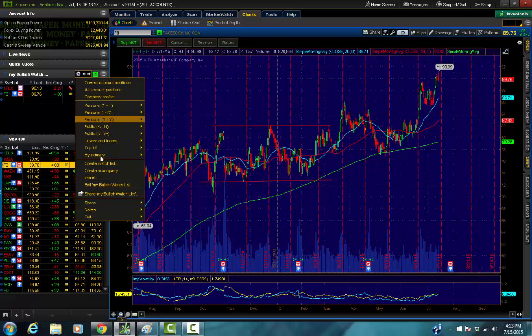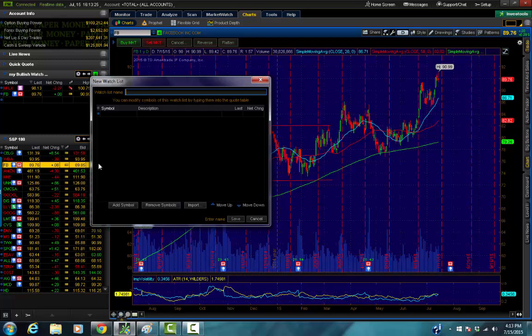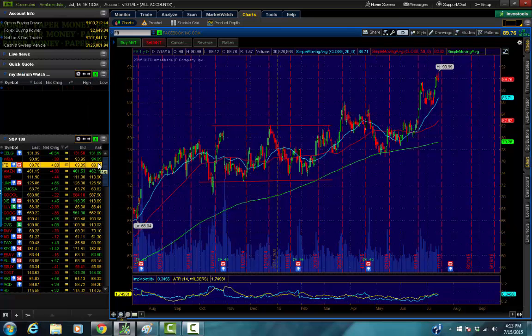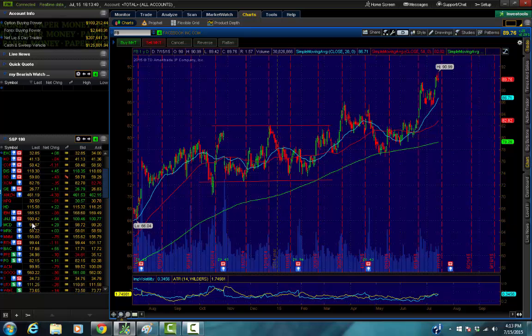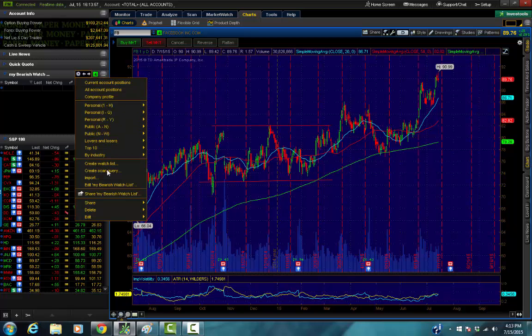Same thing, now you'll create one called my bearish watch list. As you're going through these, we would make sure that we're looking at the major companies that might be bearish, not just in the S&P 500 or the 100 or even the NASDAQ, but anywhere. Anywhere that you know how to scan or find companies, and then you would build the list out right here. Okay, so on and so forth. Now, neutral as well.